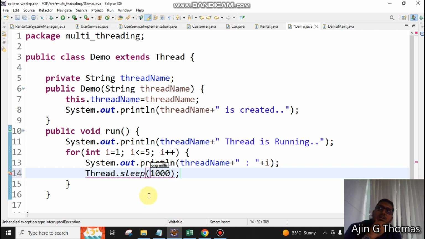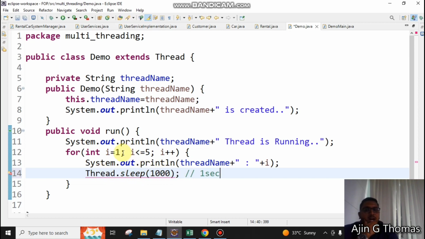Can you see that unit, long millisecond? How many milliseconds is 1 second? So if I am giving 1000, that means 1 second. Getting my point? So I gave 1000 here.